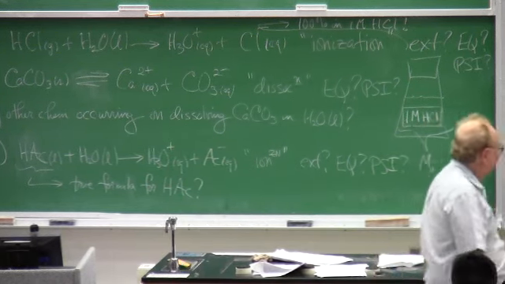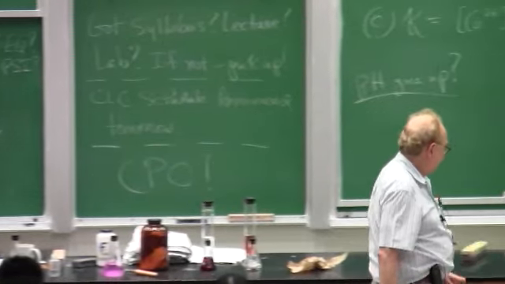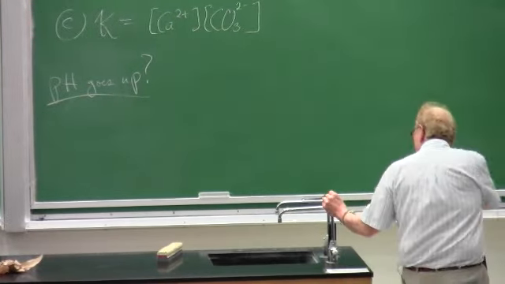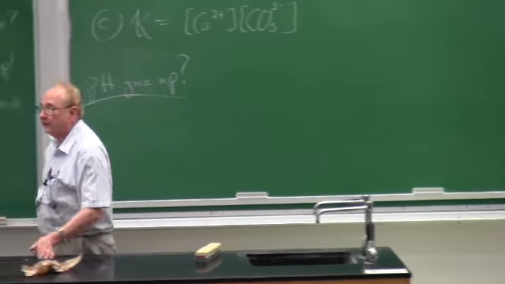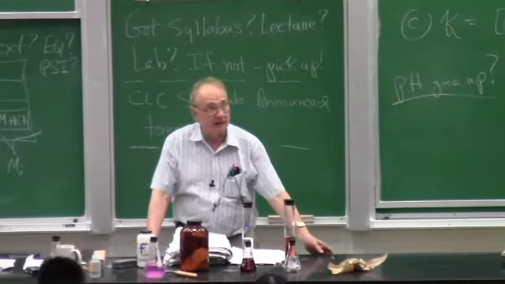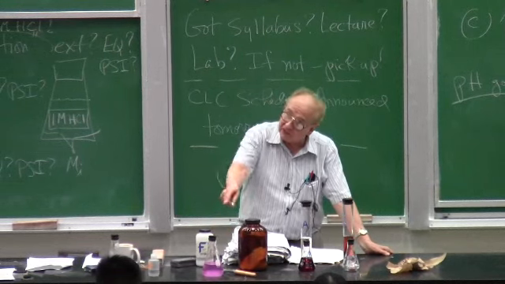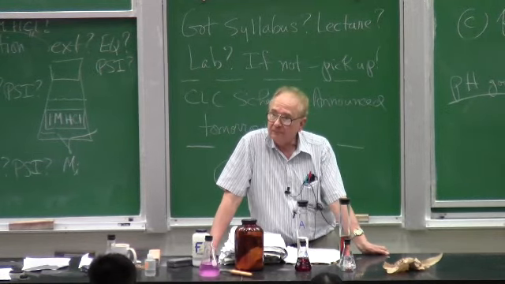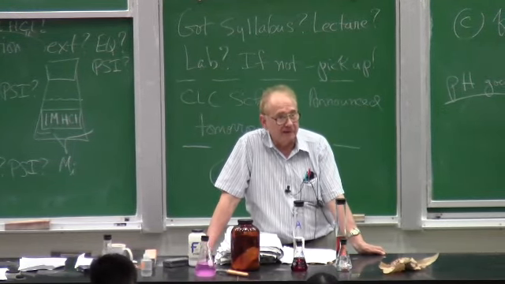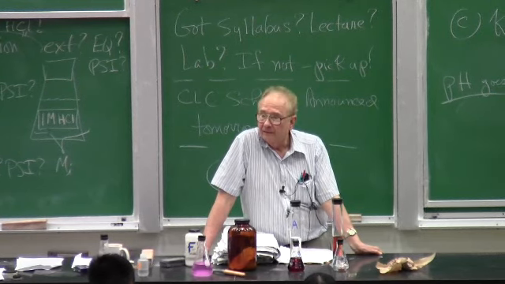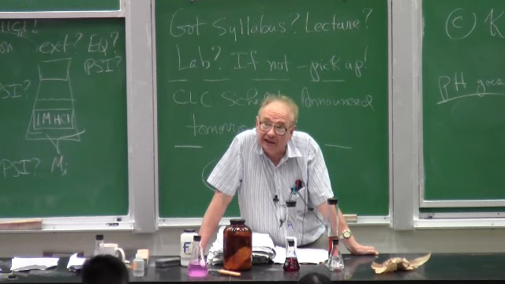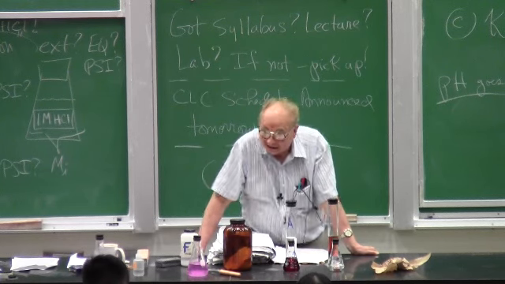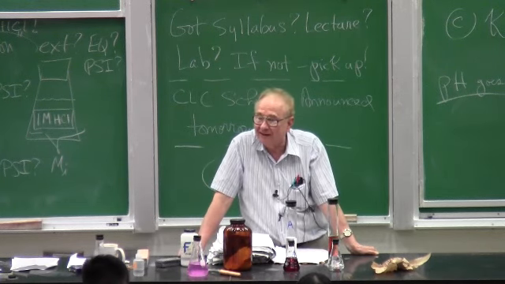Now then, because our calcium carbonate saturated solution on treatment with phenolphthalein indicator showed us this red-pink color, then we know that when we dissolve the calcium carbonate in preparing the saturated calcium carbonate solution, some of the dissolved calcium carbonate reacted with water to create hydroxide ions. That's why the system became basic.